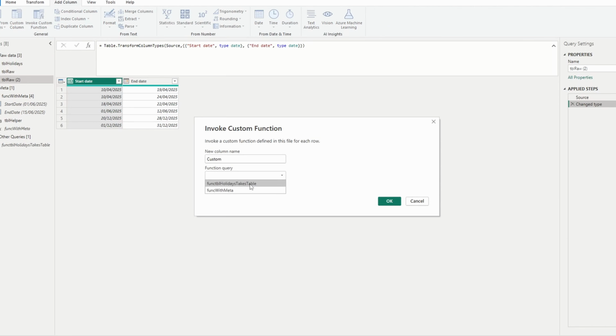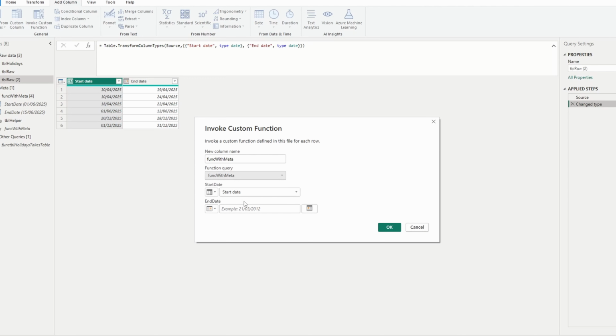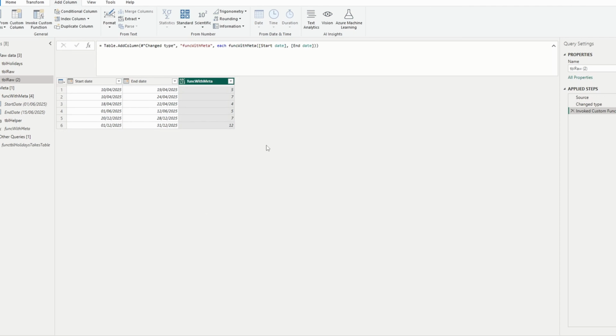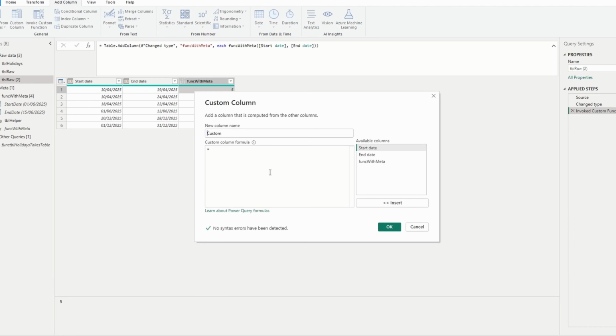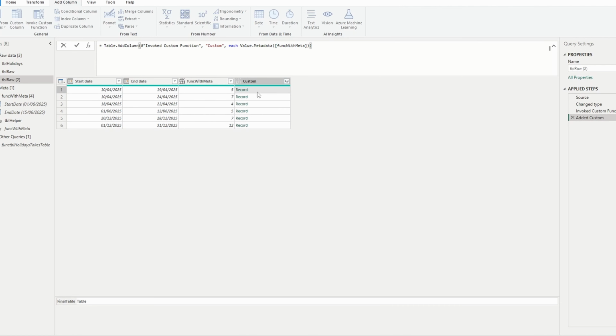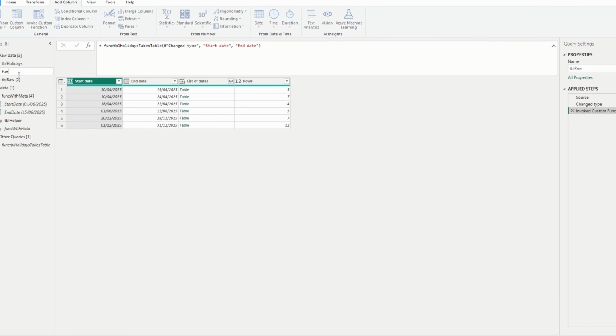invoke custom function. This actually does add a new column, so that's fine. I guess it's smart enough to know that start date should be start space date, but it isn't smart enough to know the end date is also end date, but that's whatever. That's fine. And then we only get a value, but we know that it actually has meta value, which means we can add another column, going into the func with meta column. I want to use the value metadata to grab that. I don't want to grab the value metadata. I want to grab the value inside the final table field, which is a nested table.